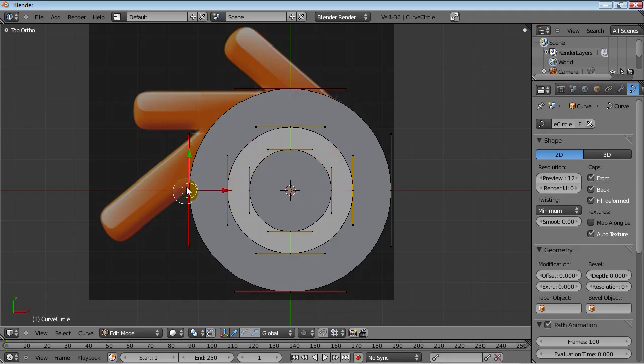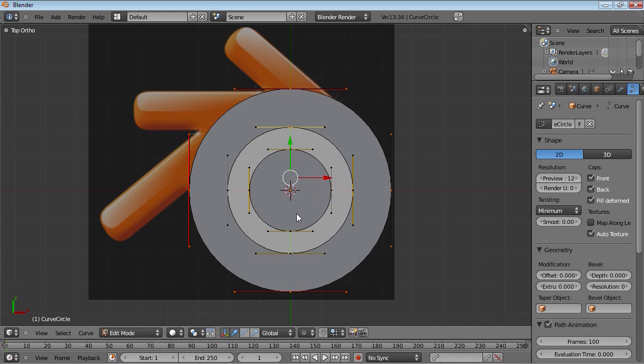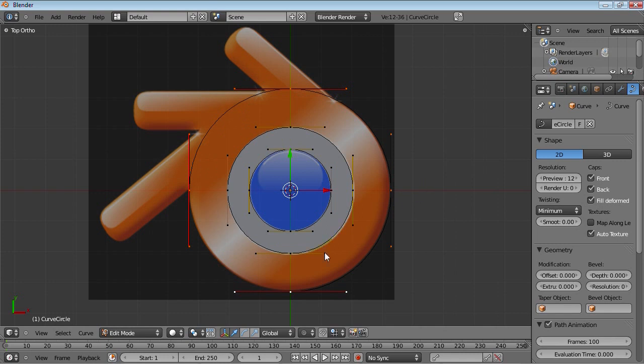So let's select these handles, again with the circle select, which works pretty well, and press C. And actually, no, Alt-C. And what did that do there? That was interesting. Okay, so I accidentally selected this curve here, but I don't want that. I just want these. No. Alt-C, for crying out loud.